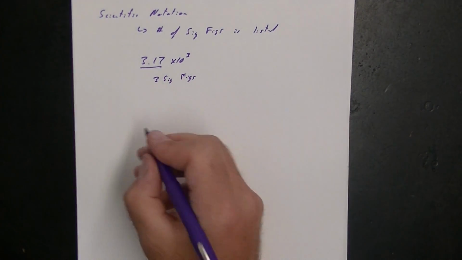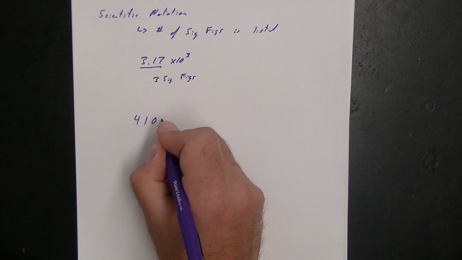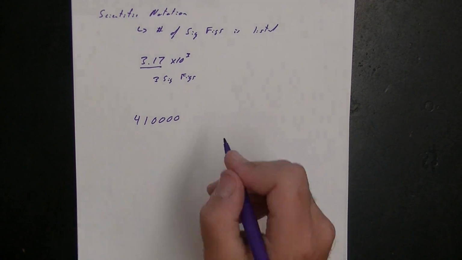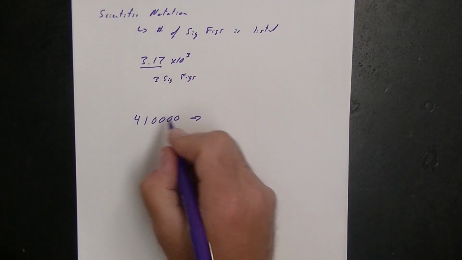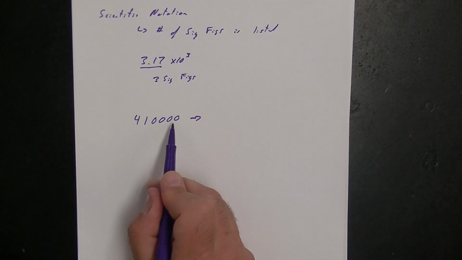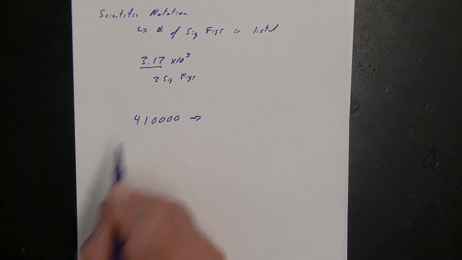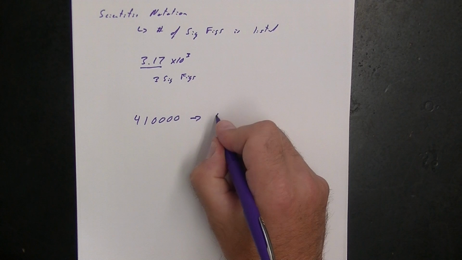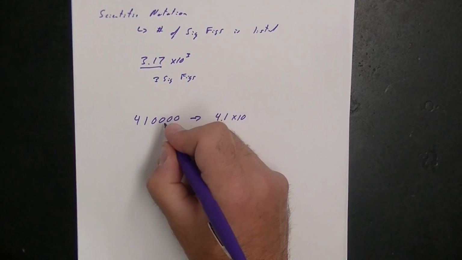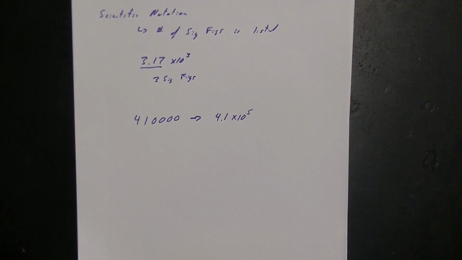Okay. If I want to put 41000 into scientific notation, with sig figs, well, if we look at this, there's no decimal point, so this doesn't count, that doesn't count, that doesn't count, that doesn't count. This one counts and this one counts. So there only needs to be 2. So we would write 4.1 times 10 to the 5th. So this has 2 sig figs.